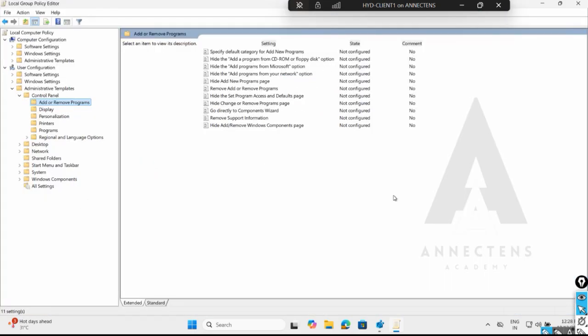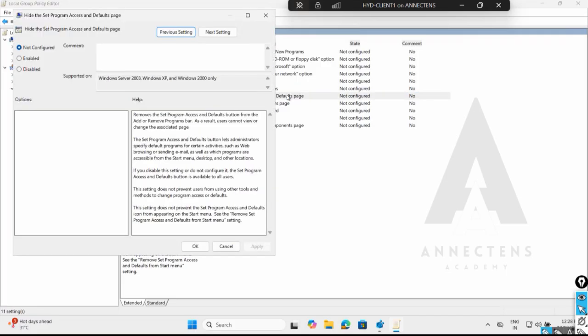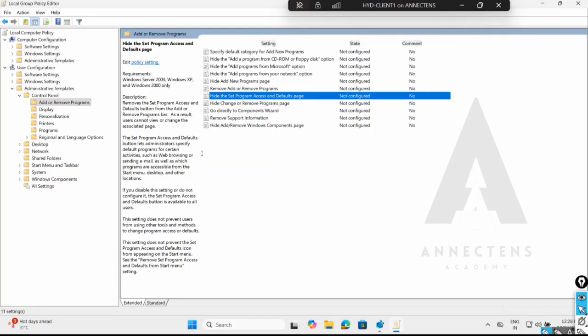It's not set right. I think under user configuration, administrative template, control panel and programs. We need to check if it is disabled or enabled. I think we already checked that first thing, right? Private access part, that is not there actually.